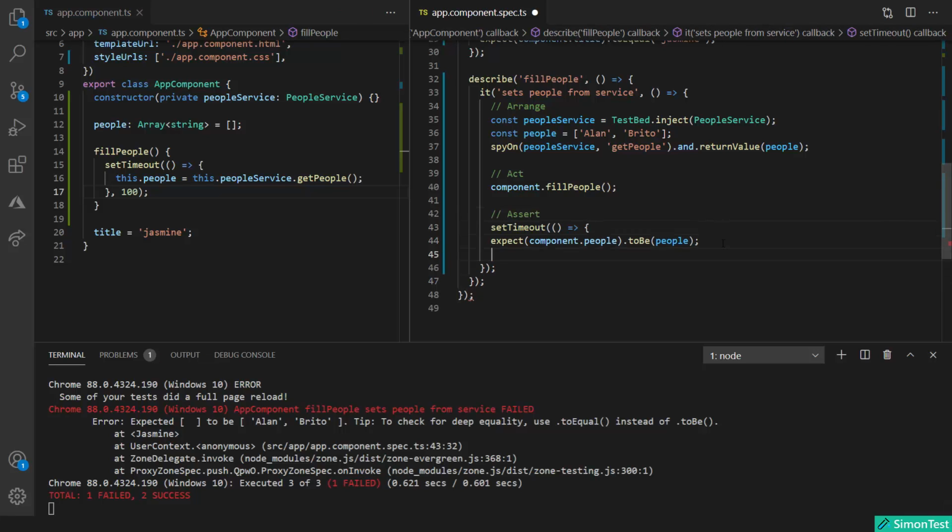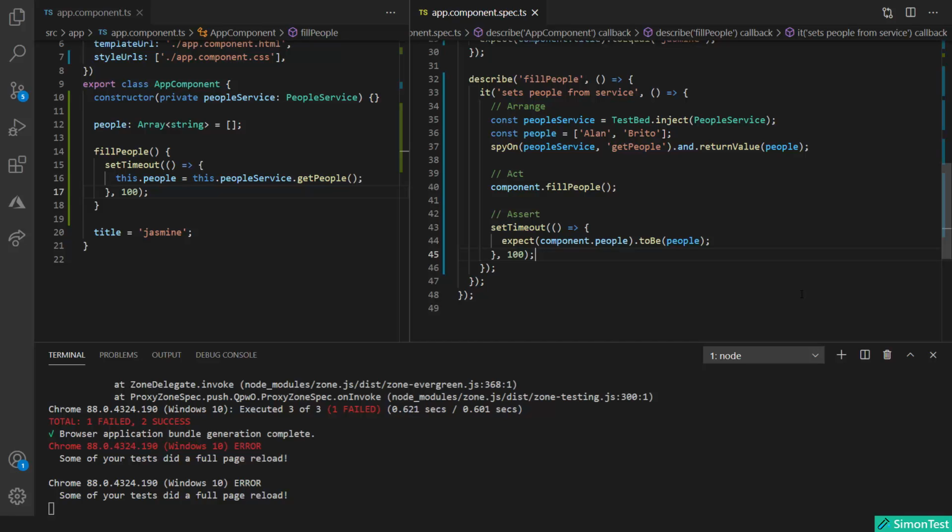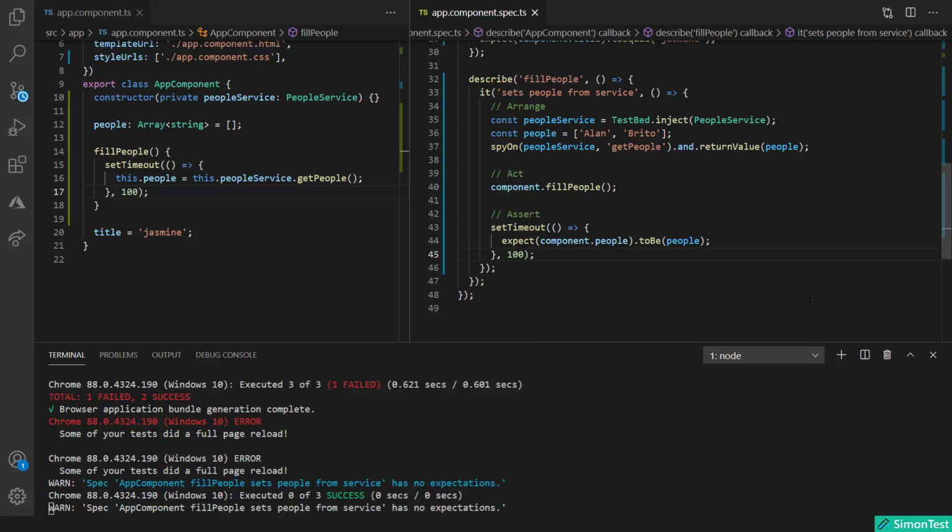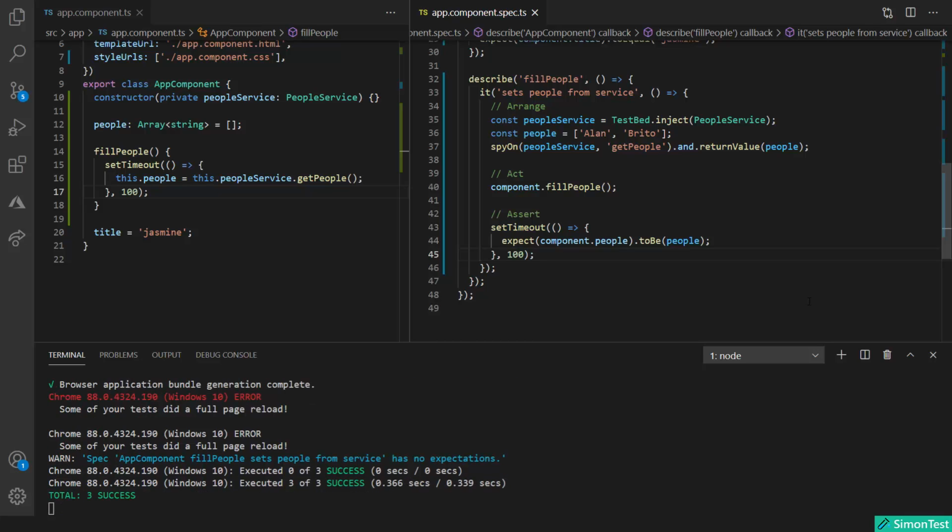It's tempting to update the test with a setTimeout function. This has two major problems. The first problem is that it makes the test slower because the test suite has to wait for the asynchronous operation to complete. The second problem is that no expectations run before the test ends. It's only after the test runs that the expectation is executed asynchronously.